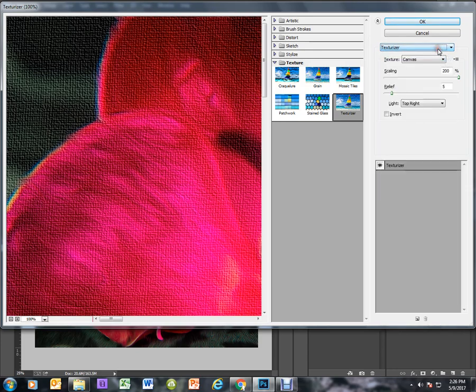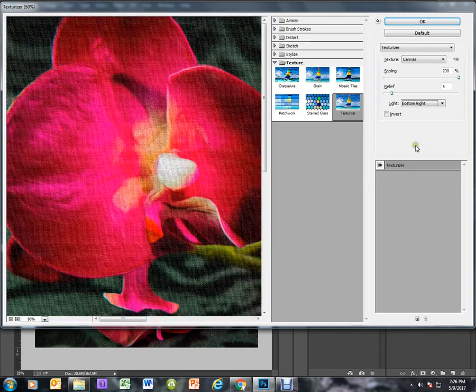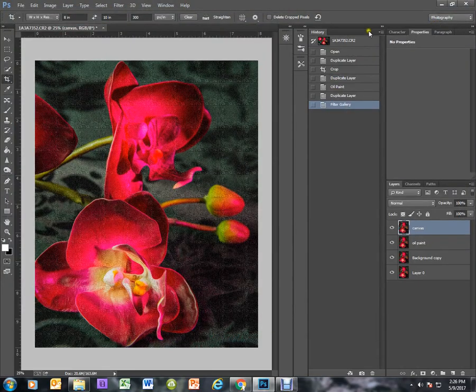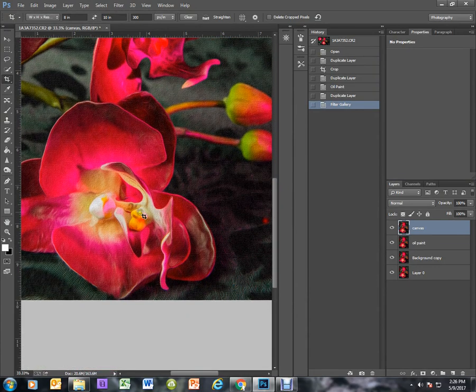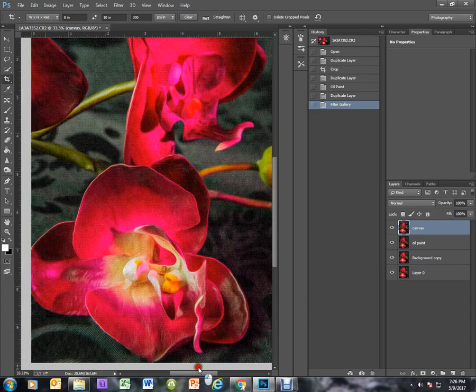All right, and we are going to keep the scale at 200 and relief at 5. Top right, bottom right, it doesn't really matter. Kind of zoom out. You can see that it now has a bit of a canvas texture to the surface, and you're going to say OK. And if we zoom in, we can see that we've got a beautiful oil paint effect with the canvas texture on the surface, and it looks like we basically painted this image.